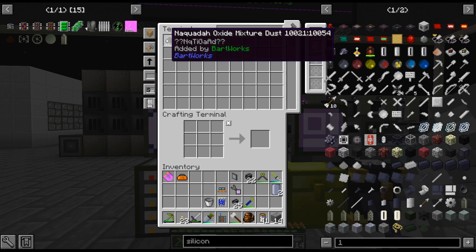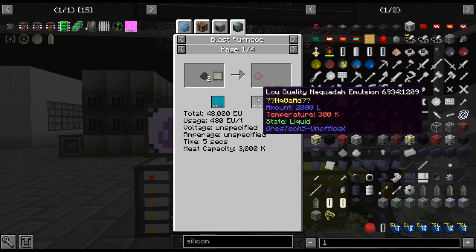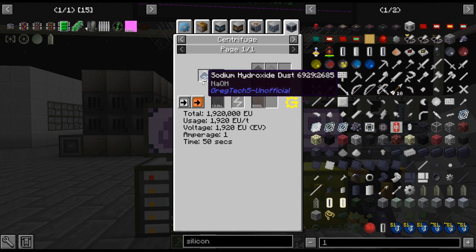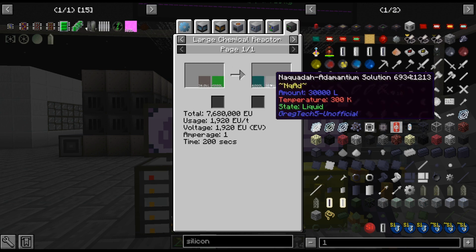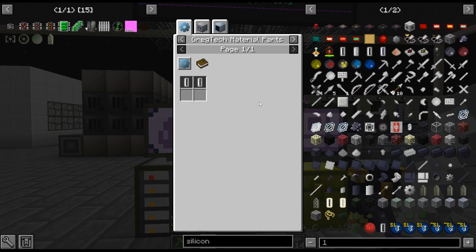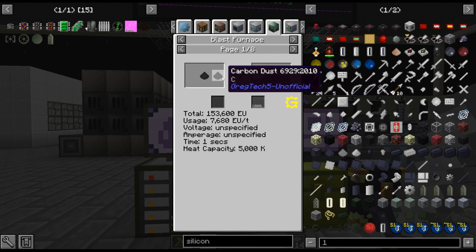We can just smelt this. I believe this is how you get it, and I don't really know. I think you do that, and then you get low quality this, and then you send this to like this, and then you send this through a neutron activator, and that's how you get this. And that is how you get that, and that's how you get the ingots. I guess that's like the whole thing.